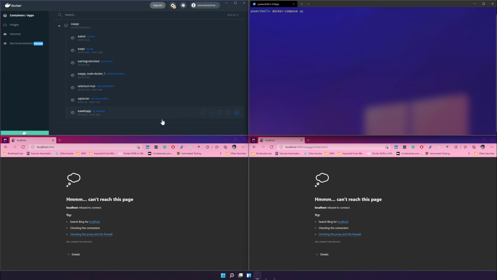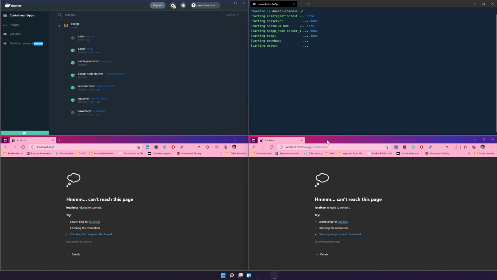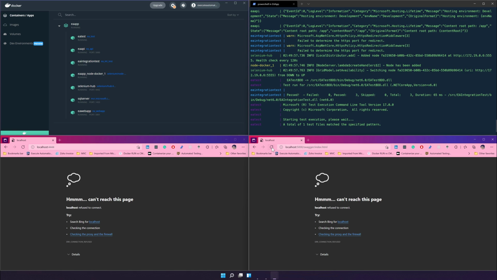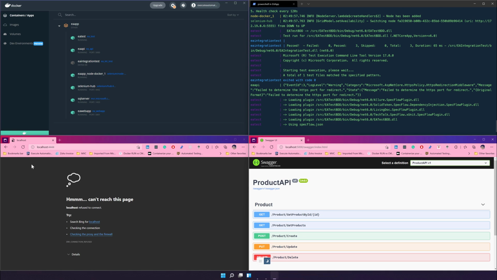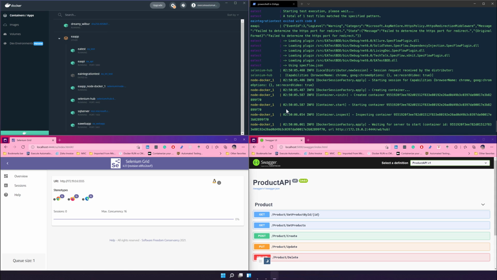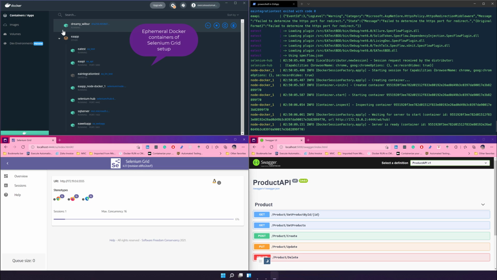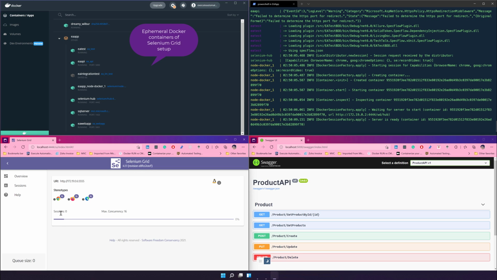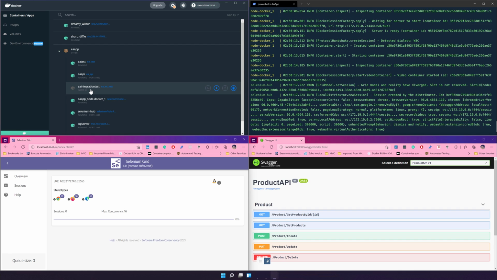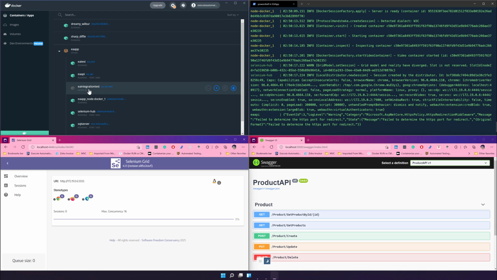And once I start running it, you will see that the Selenium grid setup is going to start up and running. And similarly, the application is going to start up as well. So you can see that one by one, the whole services are coming to life and the application should have started running by this time. And similarly, the Selenium grid setup would have started as well. And they are going to be running the UI testing with the Selenium ephemeral Docker dynamic grid. And you can see there is a session running over here. And there is going to be an integration test up and running as well. I think it's already exited because the test is super fast. It only runs for like 56 milliseconds.